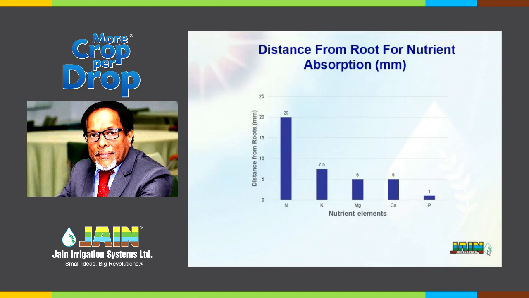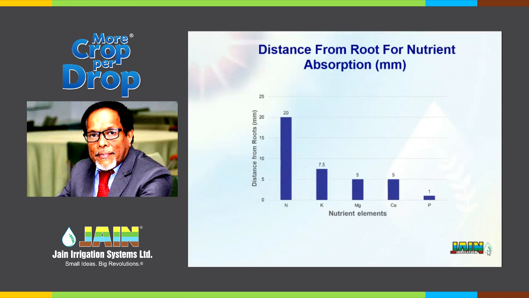At least with bullock carts, when the bulls get tired, they just lie down, and you can see the owner trying to kick them and make sounds to get them up and moving. But with phosphorus, you can't do all this in the soil. Unless it is within 1 millimeter of the root, there is no absorption. But to some extent, rhizobia act as a medium to bring fertilizer from a distance, provided your crop root system and rhizobia are in a symbiotic relationship. But that apart, in normal cases, that's what is happening.